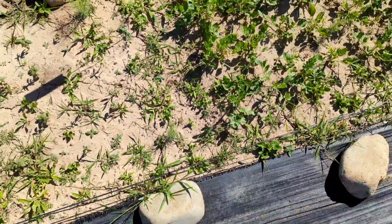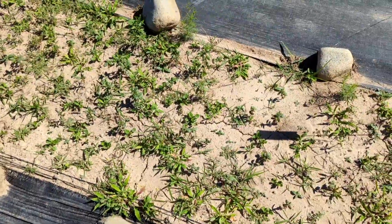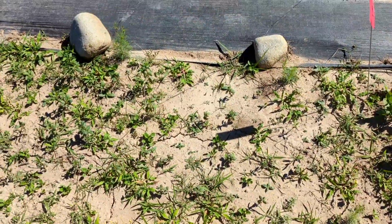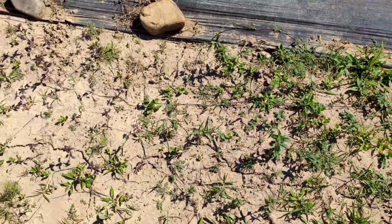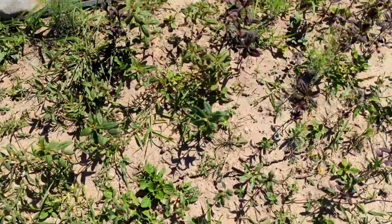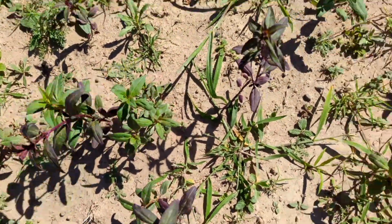And then here, this is a bit embarrassing, this section. So this is snapdragons. I struggled with them right from the start. They grew so slow. They were the first thing I planted into plug trays, so they're a few months old from planting, and this is still how small they are. I lost a fair few, of course, from the wet again. But these are the biggest that I've got, and I need to pinch them out. They haven't been pinched. Well, that one there obviously got pinched at some point because he's bushy. But the rest of them I need to pinch.